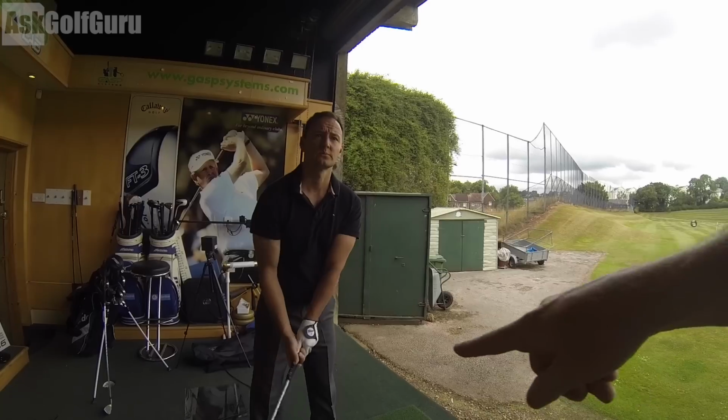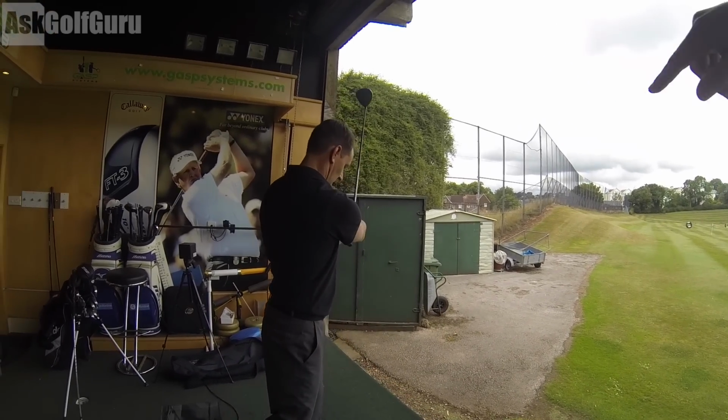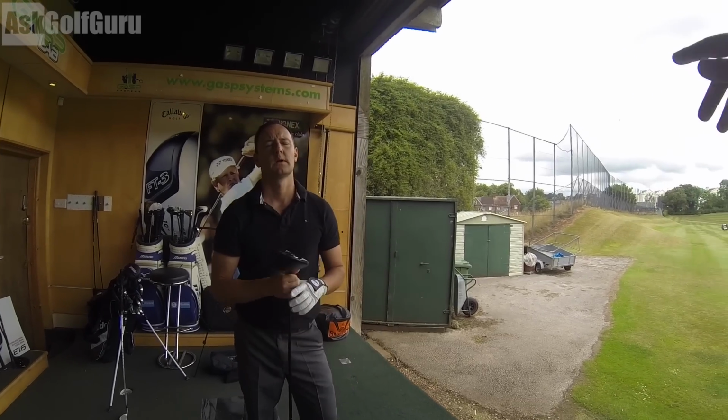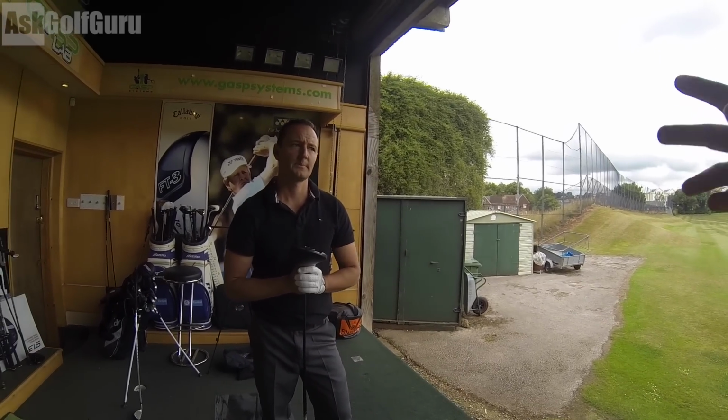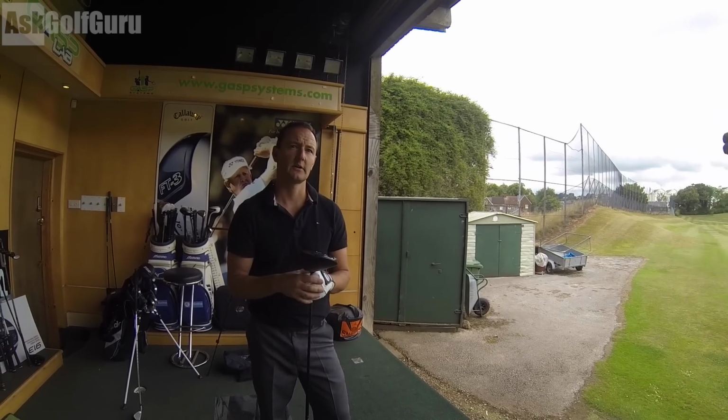So you just started to push the handle out to the right as you came through, which is why I started saying, well, let's keep the backswing where it is now and exit left as well. So the exiting left and the backswing deal with the lie. The flicking with the driver deals with a little bit of loft and face to path.